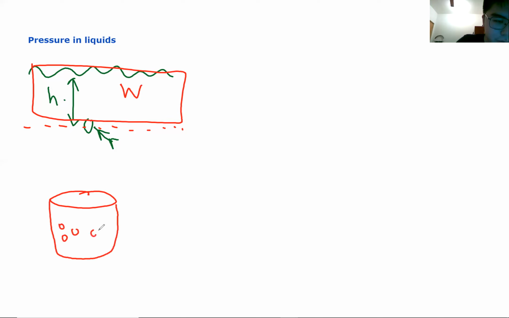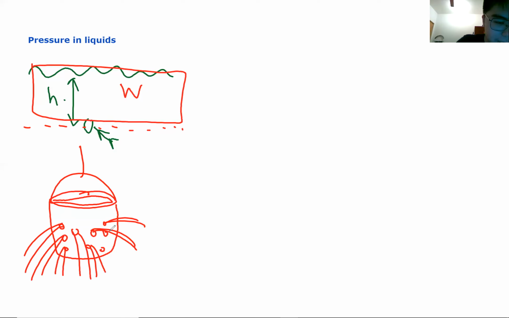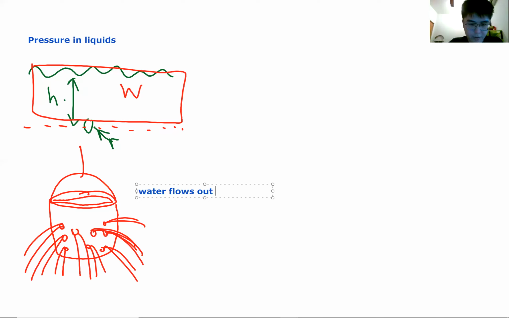So this is, we have holes here, for example, and then you fill up the water here, you lift it up, you'll see that all the water flows out from these openings. Okay, at the same time, simultaneously, they flow out. This simple experiment proves that water acts in all directions. The pressure of water acts in all directions. Now, you can say that water flows out in all directions, or you can say that pressure acts in all directions.